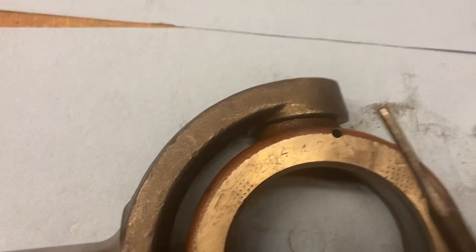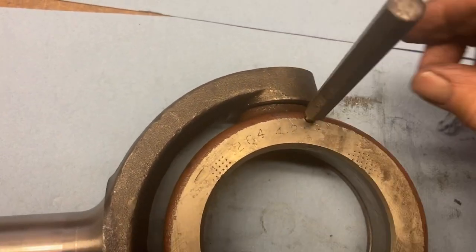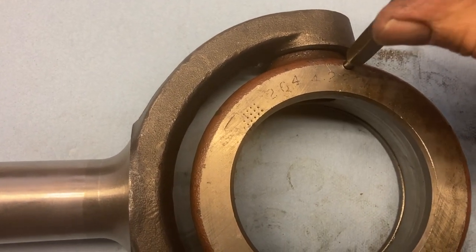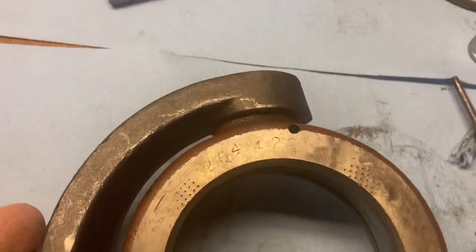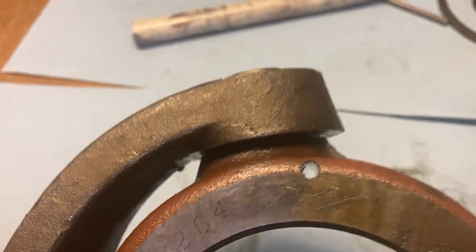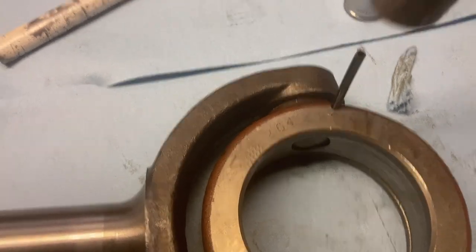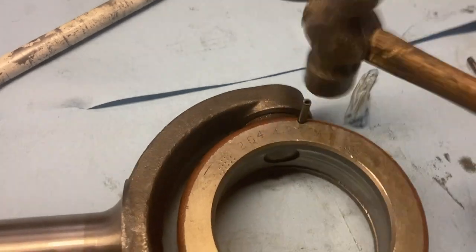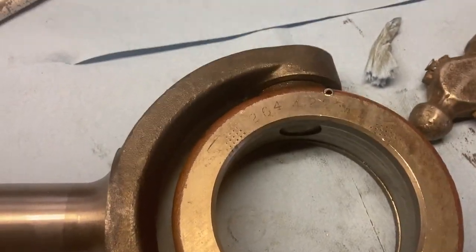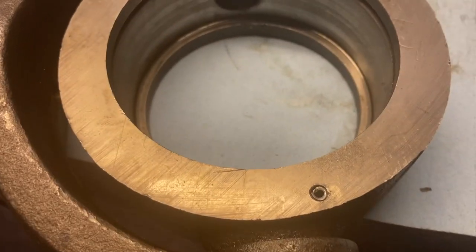When I was pushing I took a punch that was the same diameter as the spring pins I knocked out and put it in there. I could feel it resting against the pin as it was going in, and then it started to seat in the groove and you could just feel it pushing on it gently. That seemed to be a pretty good way to line stuff up. I'm going to try and drive in a spring pin now and see what happens. Good enough.